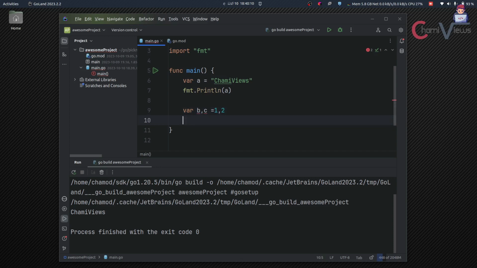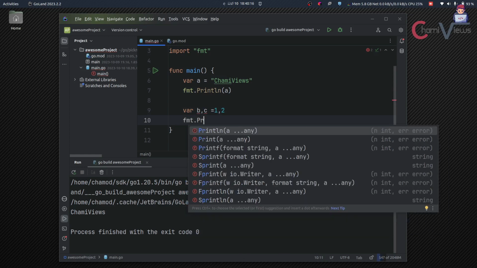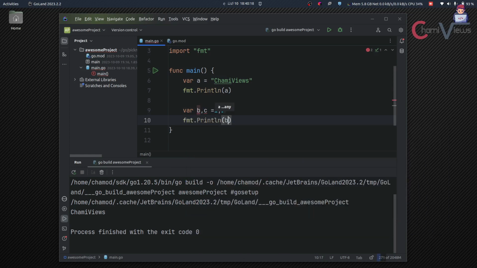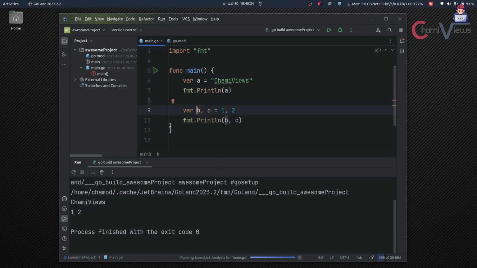What do we want to do now? We want to print these, so I will use b, c. Now I will run that one. 1, 2, right?